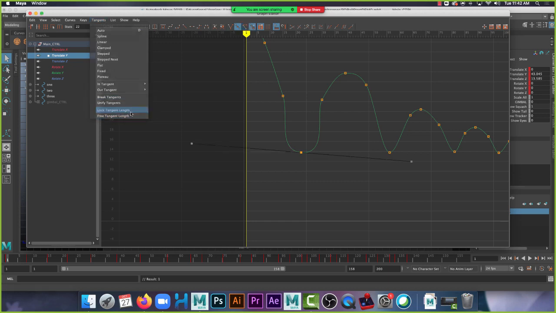What if I lock the tangent length? Oh, it just locks to that length. Interesting. So, anyway, let me just undo that. So, free my tangent length. Yay, you can mess with this. So, not going to be super useful for what we're doing today. You are going to do it just because you should practice it, but you're mostly not going to have to really disfigure the laws of physics too much on this assignment, luckily.